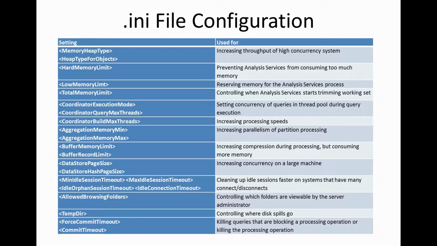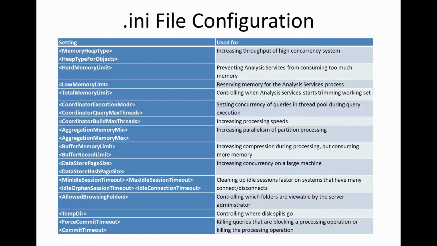The reason that it helps during processing is the more memory you can bring in, or the more data you can bring in per buffer, the better your compression is going to be when it goes down to the disk. So we're going to be able to find more duplicate data per buffer segment in order to reduce the overall size of that buffer as it goes into our eventual data store. The next few we really don't mess with very much.